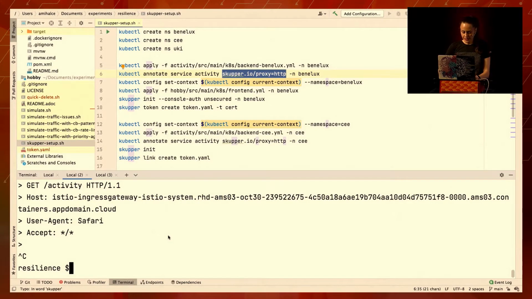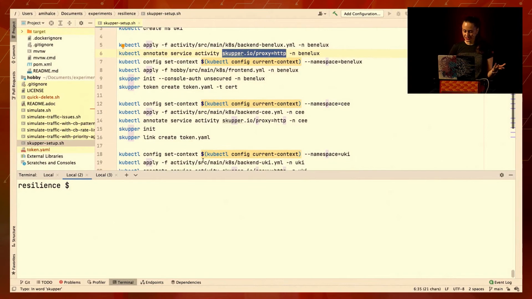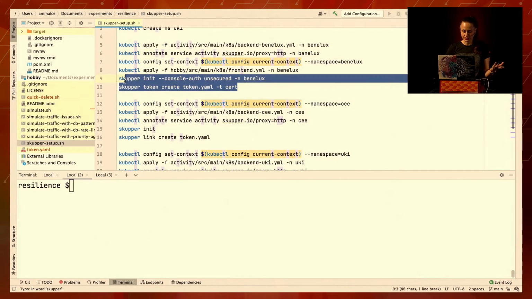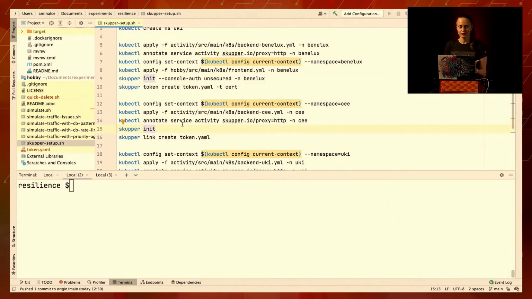And what I did further is put my front end there and init the console of Scooper. I did similar things and also generated the token in this one, like saying, hey, this will be my primary place where I want to interact with this application. It has a front end and a back end, and I want to interact when I'm in Benelux. But maybe my back end is not all the time reliable, and it's good to have a fallback at another level.